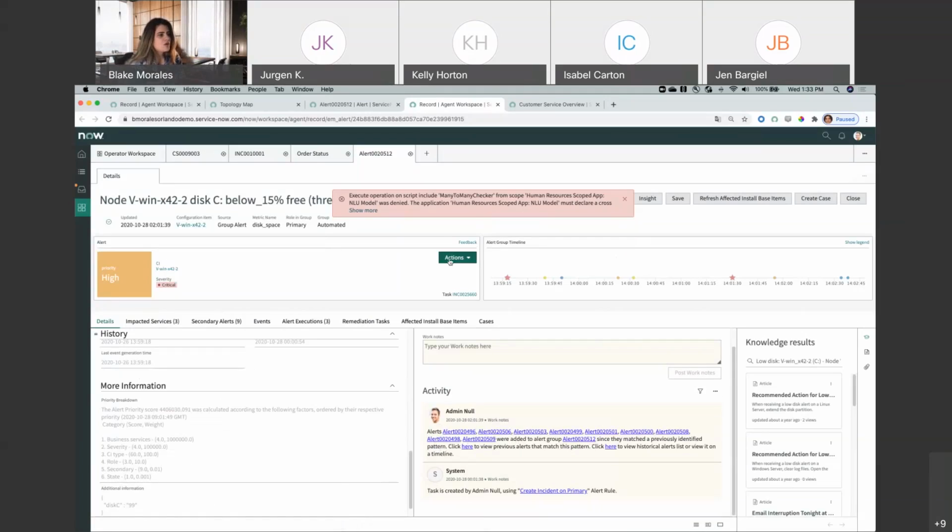Here within ServiceNow, we are the company of workflows. And what happens is when we want to take action, a lot of our customers are going to go to that server and reboot that system, or attach log files, or remove log files, or expand disk space, whatever the action item is that they need to perform. Typically, it's manual. But with the workspace functionality, we're able to take action right from one screen. It kicks off a workflow. It communicates to your assets and systems to start rebooting the process, remove or attach log files, increase disk space, etc.